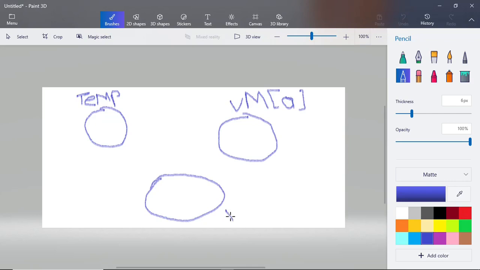Then this one is going to be our vehicle model at A plus 1.